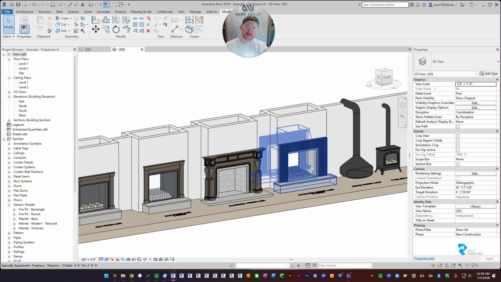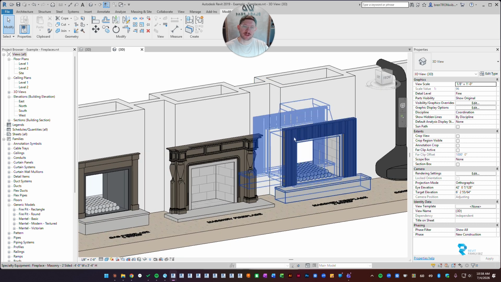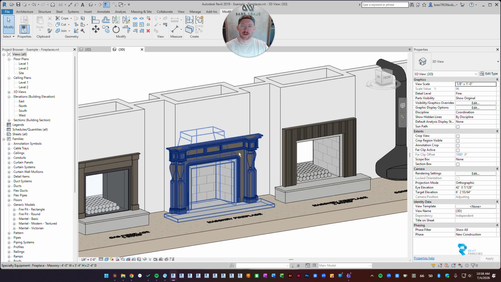So that's a kind of more advanced level. It's not something I can probably teach you, but if you do want to use your own custom ones, it's possible. You just need to use one of our mantles as a base and then just follow the same parameters that are already in that file.